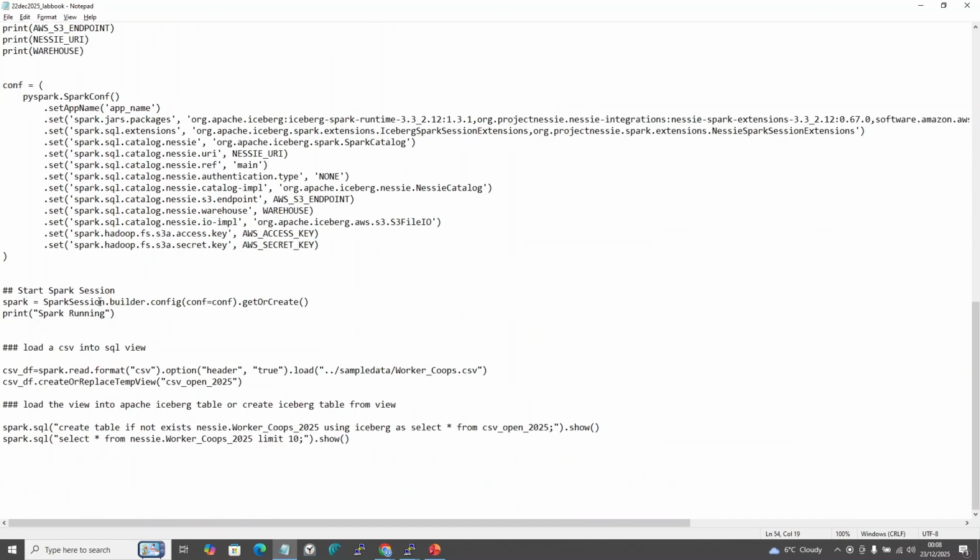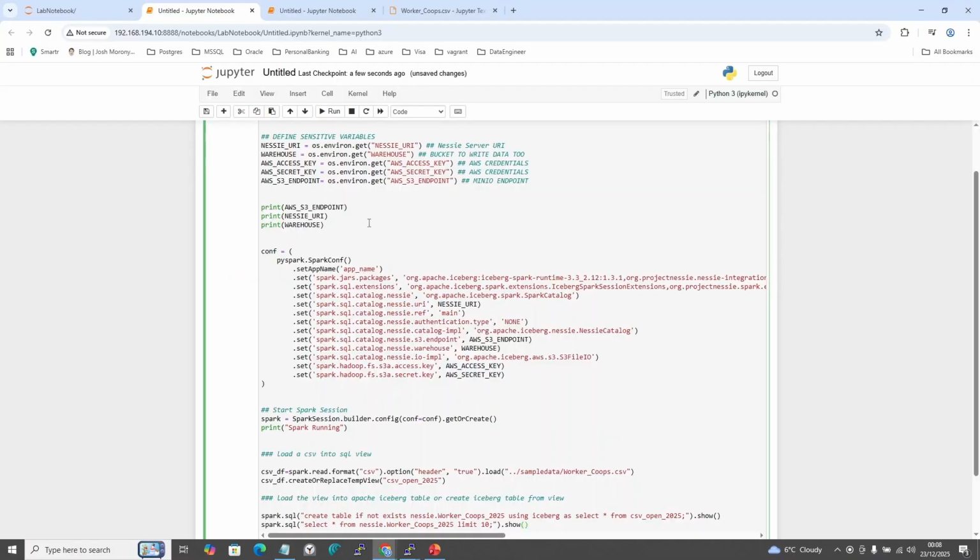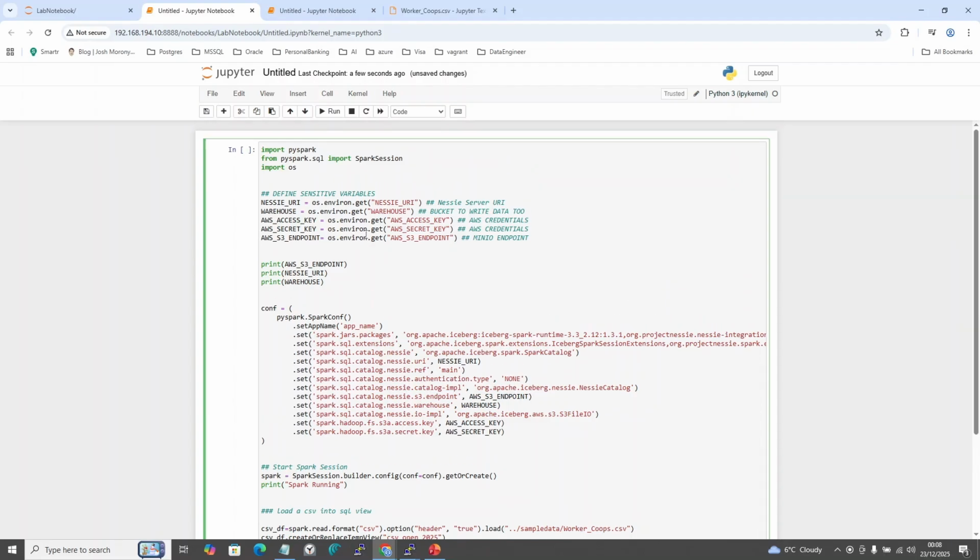I'll just walk through the content as I understood. This is again coming from the tutorial, so maybe if I'm conveying something wrong, please correct me. We import PySpark, which is our library, and pyspark.sql for SQL interaction. And this only is going to last for this session. Import os is for importing the environment variables from the OS.